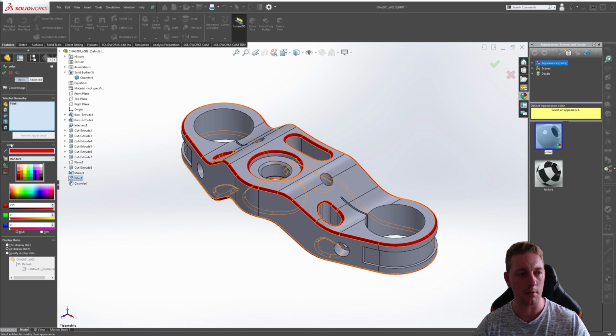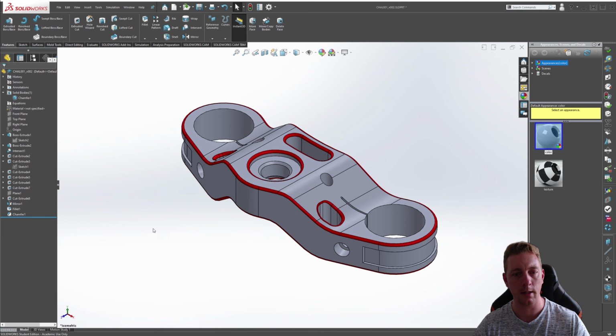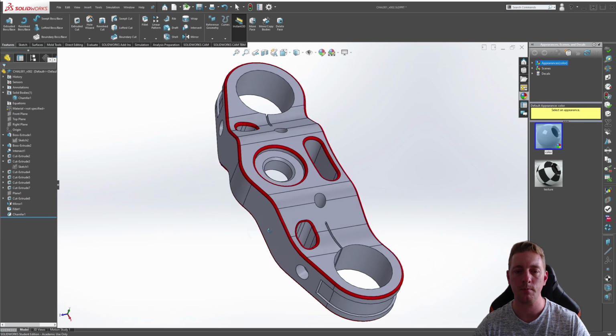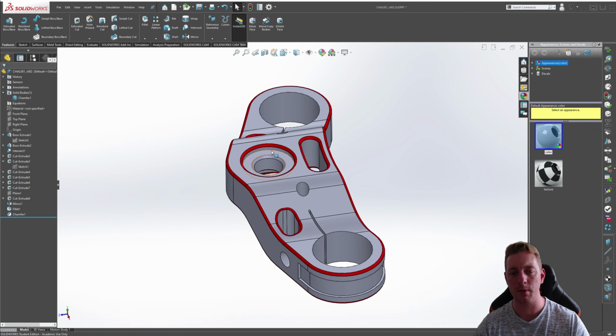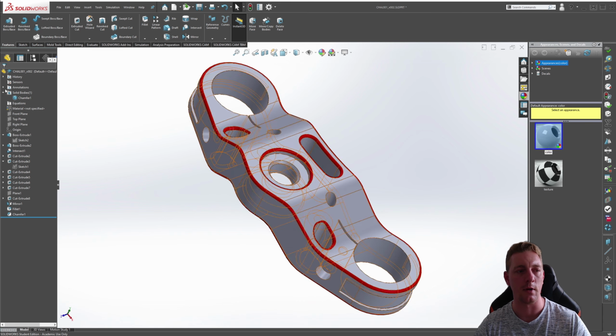Pick a color like red, click OK, and that way all the fillets are done in red, and it just makes it a little more obvious where those fillets actually are. I don't bother about the chamfers because they tend to be straight cuts, and you may want to do a separate color for chamfers, but I think the fillets are fine.